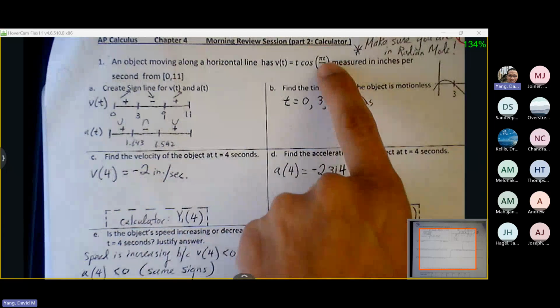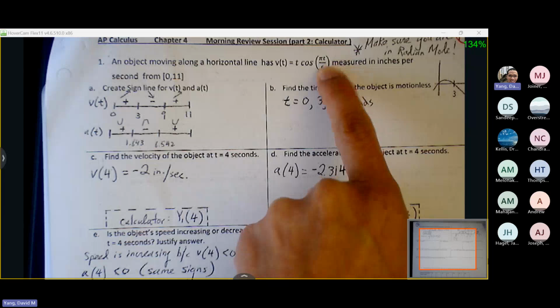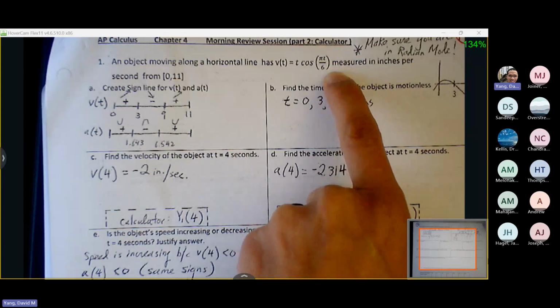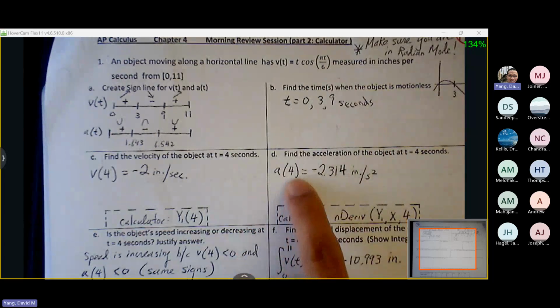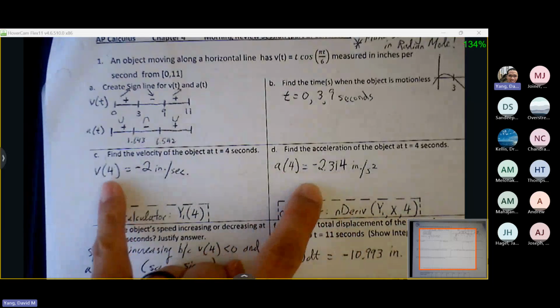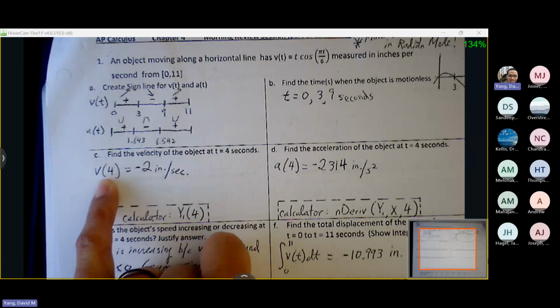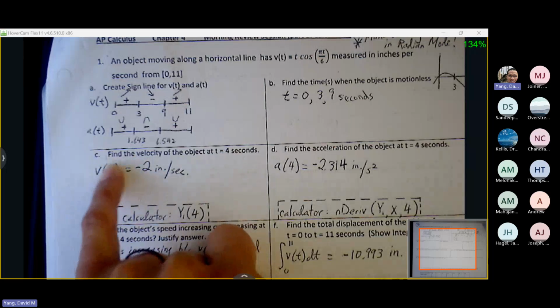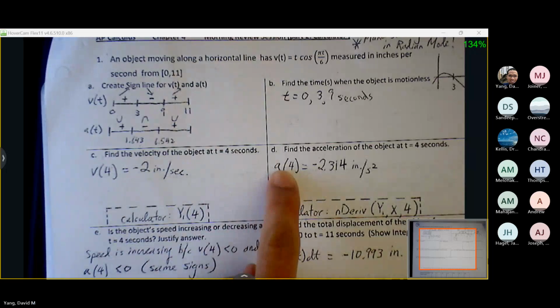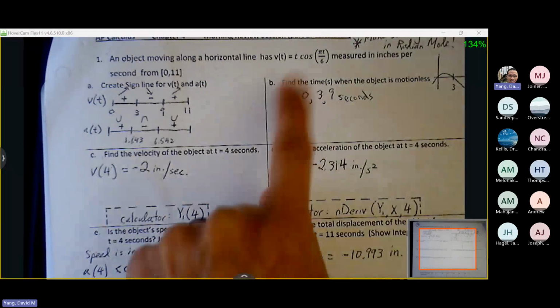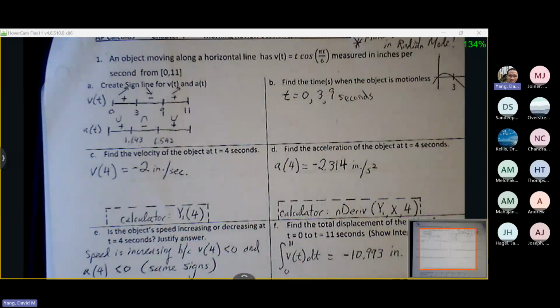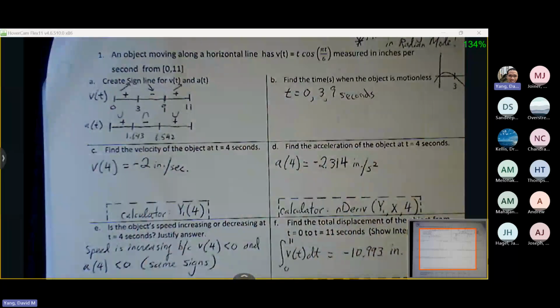Acceleration is the derivative of velocity, and we're going to use math 8, use the n derivative feature, make the calculator find the acceleration value for you, and indicate the notation here. So don't say y1 of 4. Indicate the name of the function. So v of 4 for velocity. You can either say v prime of 4 or a of 4, but don't say y prime of 4 because that doesn't connect with the variables that we have, right? So don't use y sub 1 or y sub 2 on paper because that's just some random notation that the calculators use.